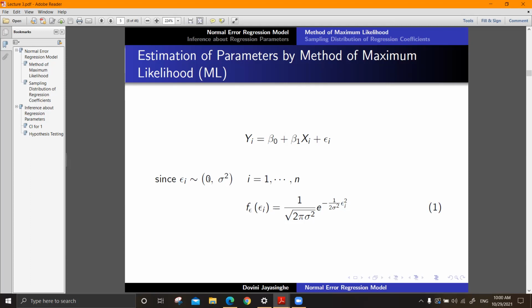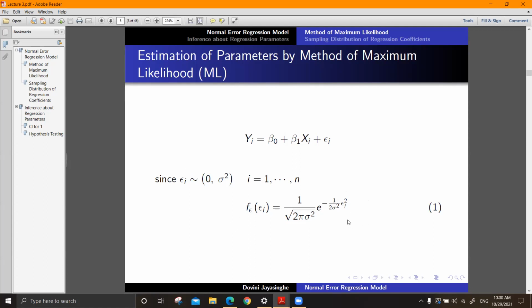Just because the mean is zero, for the PDF of a normal distribution, you have substituted that value, and this is basically the PDF of a standard normal distribution, I should say. Not standard normal, because the mean is zero but the variance is different. If standard normal, it should be mean zero and variance one. Here the variance is constant, so you can't put one here. It's just sigma squared.